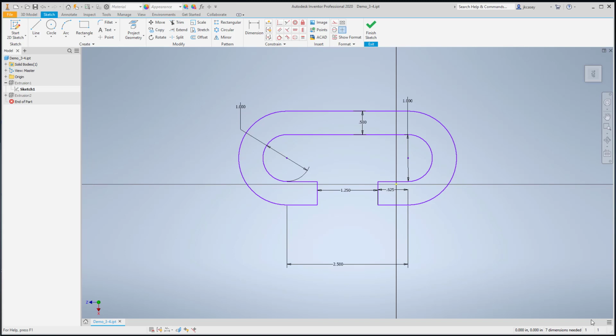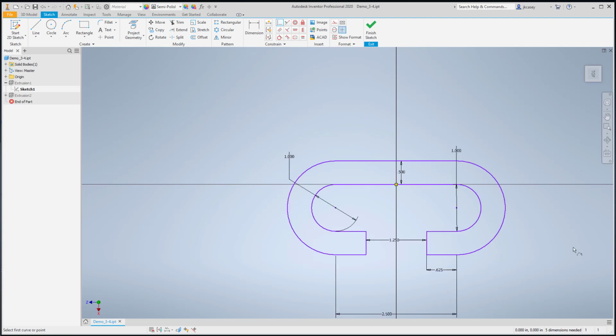So one of the first things that you want to do to fully define your sketches is to anchor it to the origin. So, the origin is this little yellow dot right here. And I usually like to place that somewhere where it's going to help me out down the road. You can make decisions, and as you get more experience, you'll make better decisions. But maybe I want that origin to be right on that midpoint right there. So that took away 2 dimensions that were needed right now.